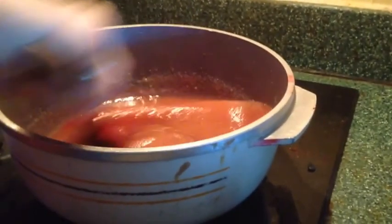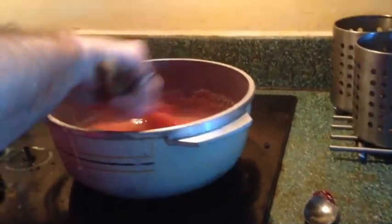I get tired, and I'm not a weak guy. And occasionally, I even ask for help for people to come, and I shift hands. I basically keep beating fudge, and this is true of all fudges. You keep beating them until it suddenly gets stiff and loses its gloss, and then it goes right into the pan, like so.